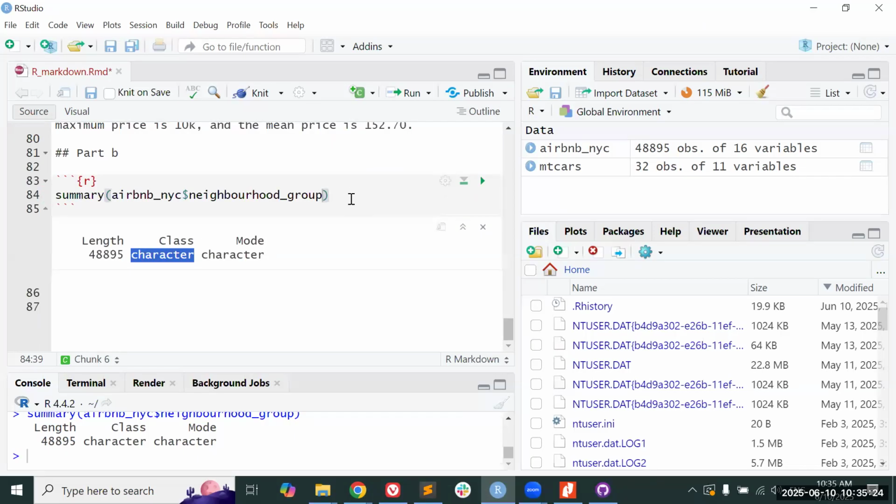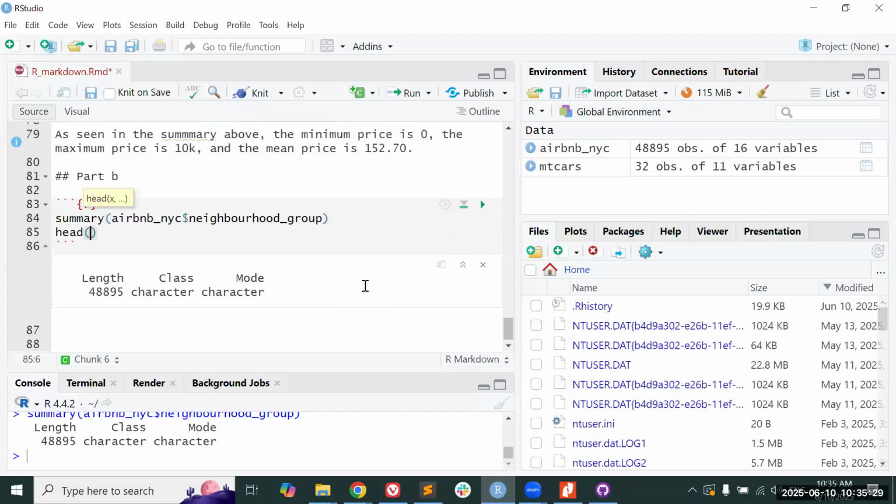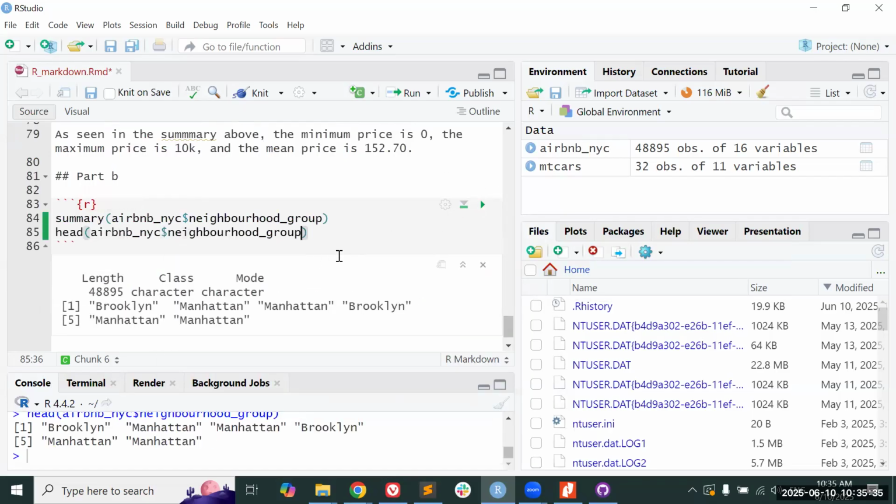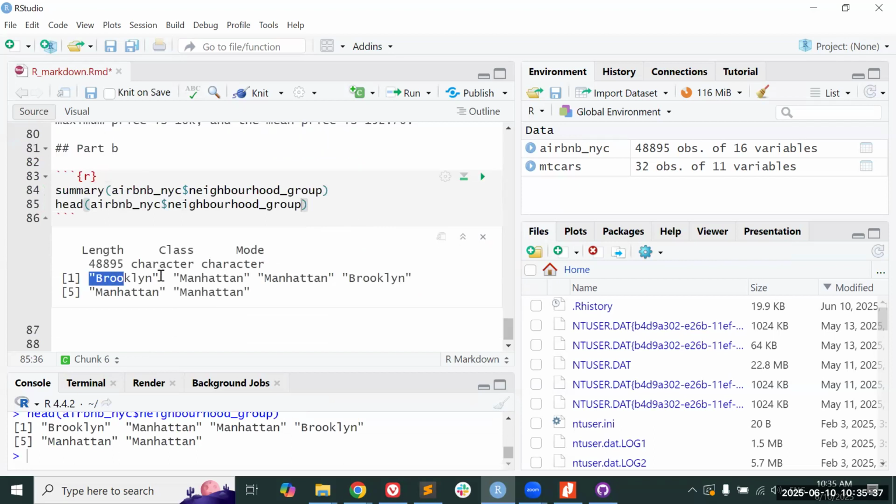This is just text in this variable. So just out of curiosity, I'm going to try doing head. Okay, and I can see, oh, it is text, it is characters, but these are actually categories, right? These are neighborhoods which constitute different categories where Airbnbs can be located.